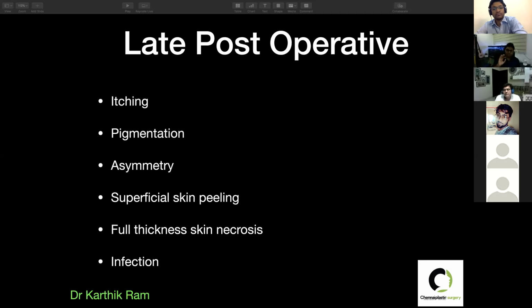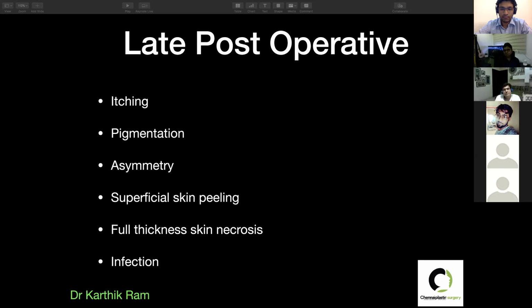And usually you ask them to remove the garment. Some people are allergic to the garment, and it happens in the second week. So garment removal will help them. For some people, a lot of moisturizing cream application will help, because after the liposuction, the sweating won't be good in the liposuction skin, because we do disturb the sweat glands everywhere, so it will be dry. If you allow the skin to be dry, two things happen: pigmentation and a lot of itchiness will come. So make them use the moisturizing cream 2 to 3 times a day from day one. It helps them to come out of the itching problem faster.